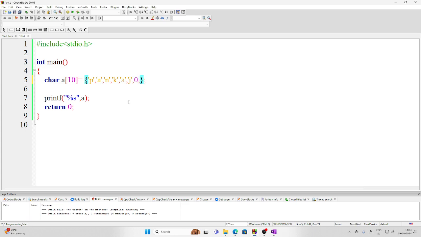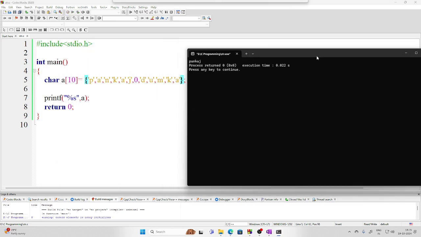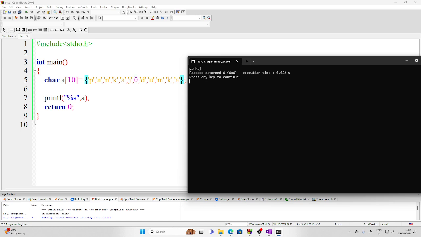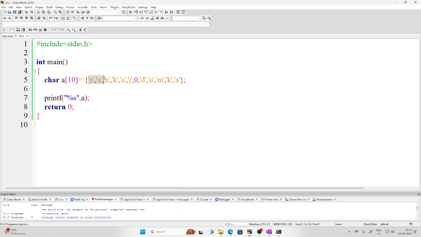Now, if I write anything after this, let's say B, U, M, K, A. So am I permitted to do this? I am permitted to do anything if I'm writing a valid syntax. But the thing is, will I be getting DUMKA after that? Let us run it. No, because my null character or 0 is here. So according to this, the compiler will take this and will stop and then print it. That's it. We'll supply it to A. Nothing else.